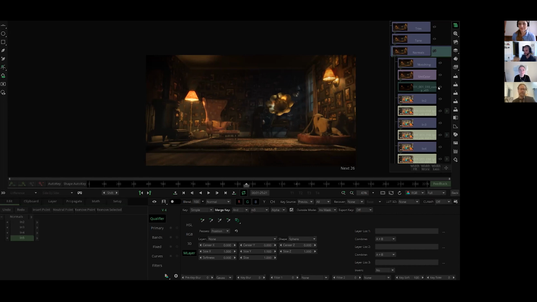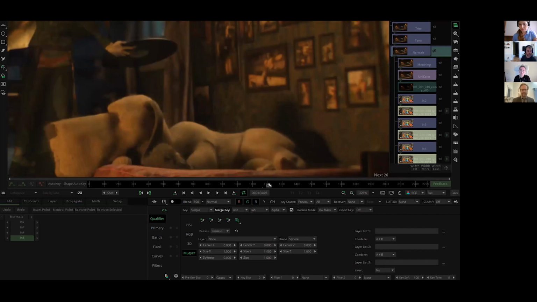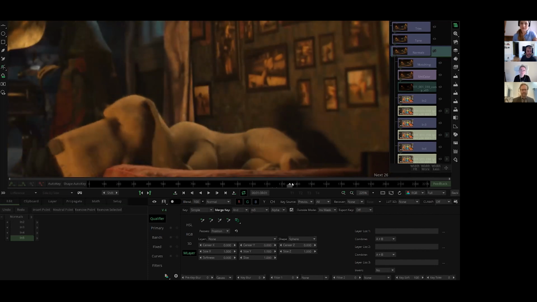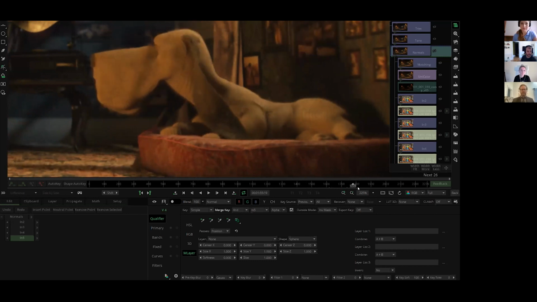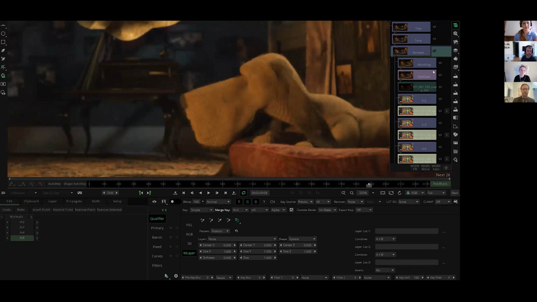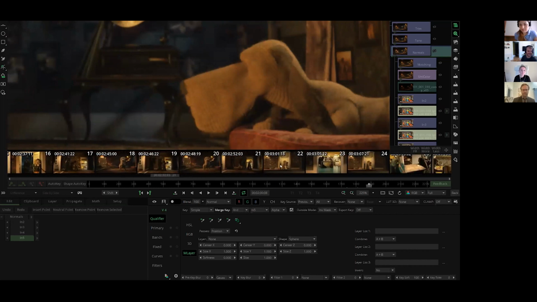For sure. On the grain, one of the amazing things about the short that blew me away is the texture that Geoff built into everything. The tiny hairs on Jackson's fur, and he essentially looks like he's made out of burlap or fabric, and there's so much texture overall, and grain adds a visual component to that texture, which makes it feel a little more organic and just real. We found an appropriate level of grain to add, and it accentuated all of that texture that Geoff was able to put into the animation. You should see it on as big a screen as you can, because it's amazing what he was able to create.